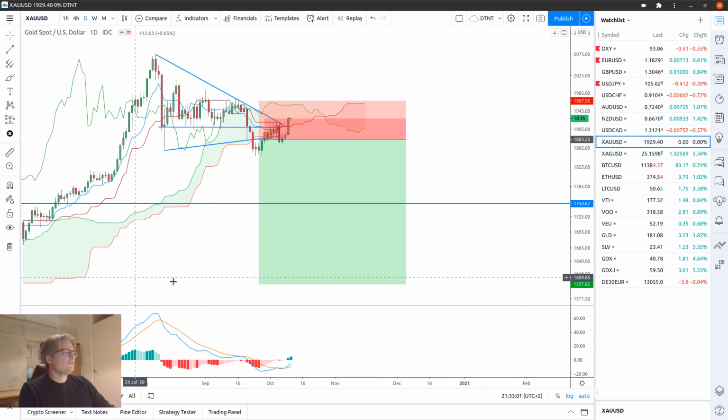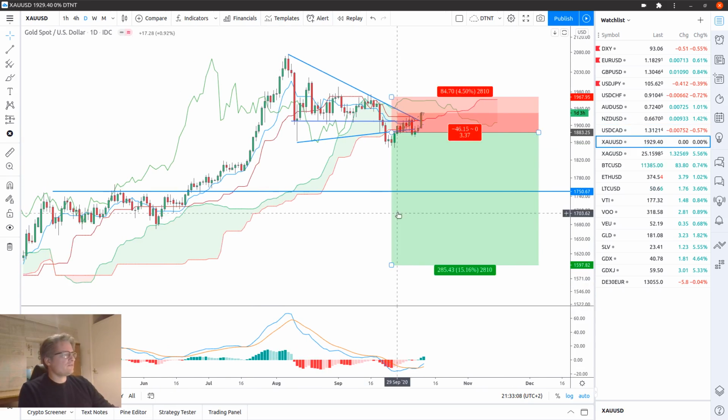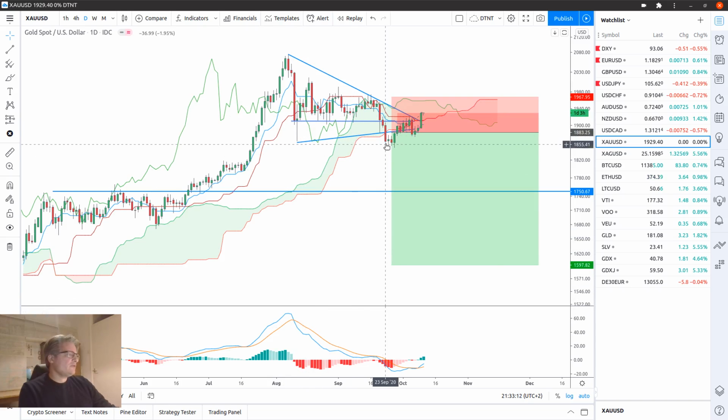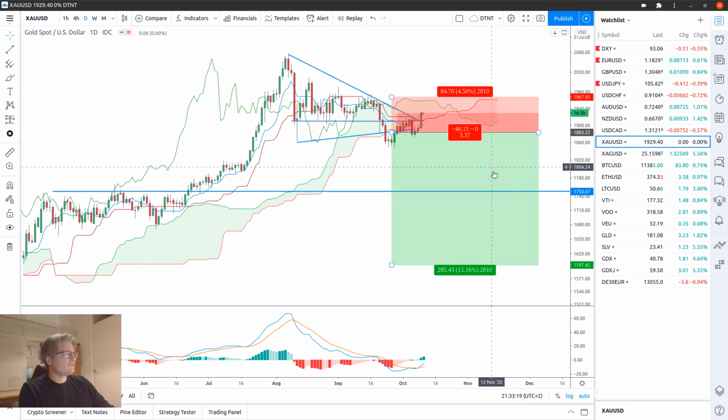Quickly looking at gold. Gold had a nice move up. I'm a long-term holder of gold and also of silver. And when price broke below here for gold, I wanted to hedge some of my long positions by putting on a short trade on the CFDs. And I'm actually thinking to maybe start closing these positions again, because I was expecting price to break lower and then retest these levels, at least right here. And for my long-term holdings, I would want to buy a lot of gold here and then close my short positions as well.